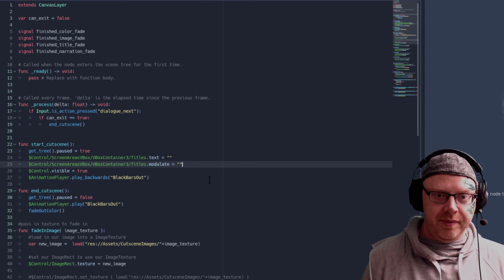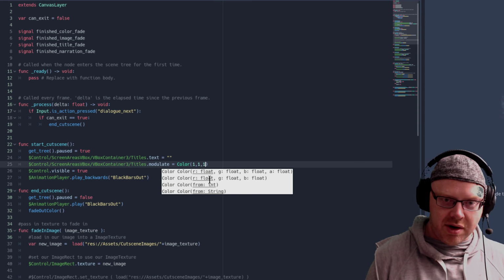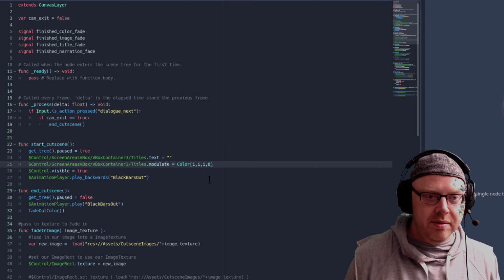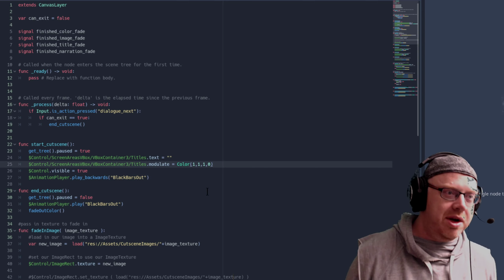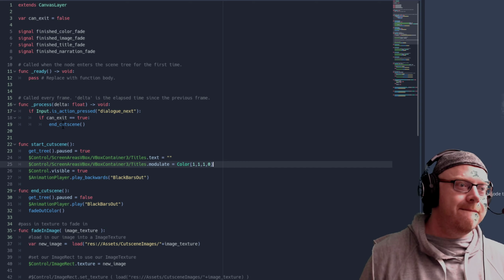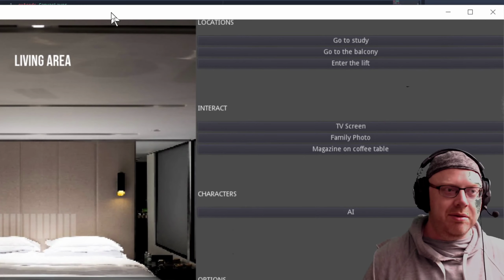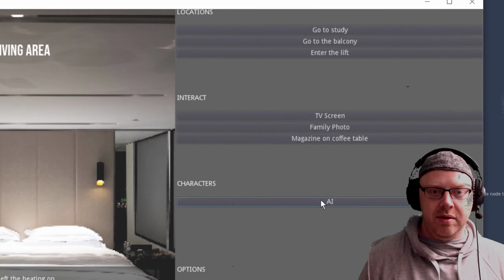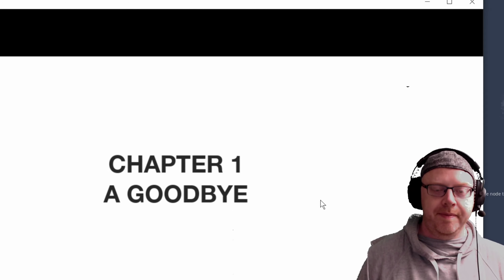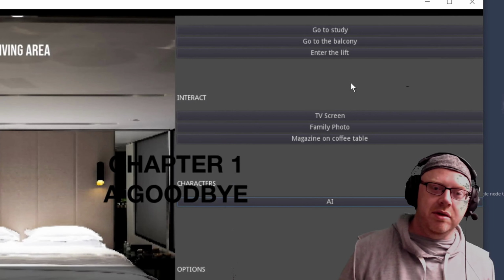There's no text there. We'll set the modulate color, which said it's transparent, right? So 1,1,1,0. What else might we need to reset? Titles should be it. So now it should always be clear when we press the play button. Obviously it won't be clear when we finish, but we'll do that in a sec.